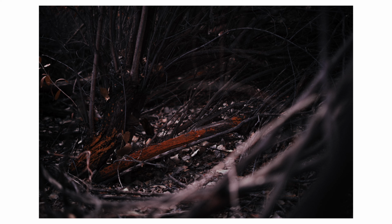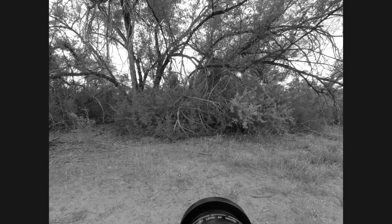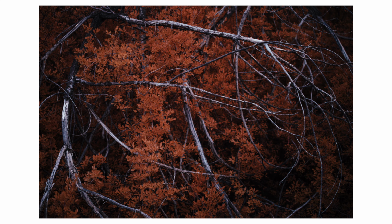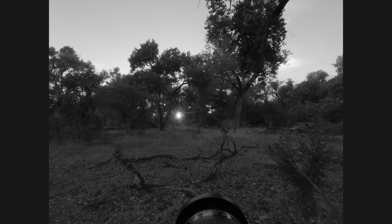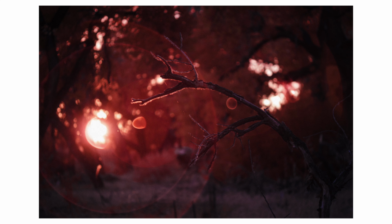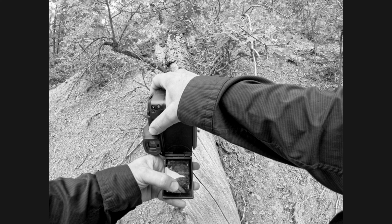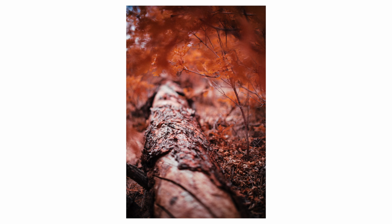The place in which I live is a very uninspiring place to me. It does very little toward the goal of making me want to leave the house with a camera and walk around taking photos. So I need these little things to grab onto. I need my infrared, I need my intentional camera movement, I need my tilt shift lens and my medium format film camera. And speaking of options, as for the conversion itself, you have options.